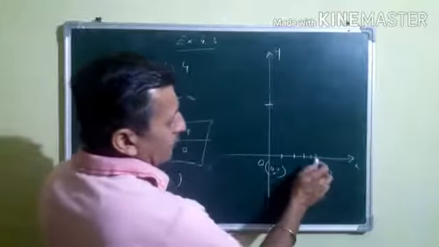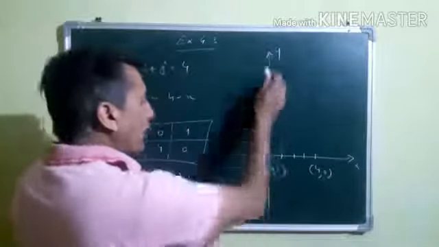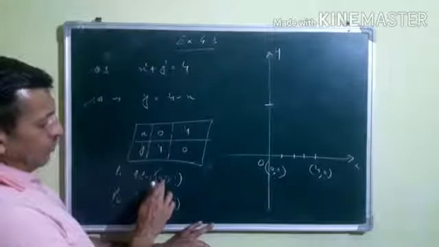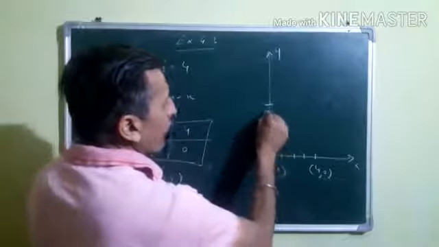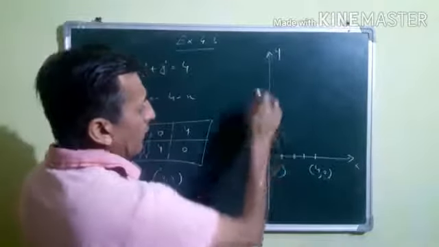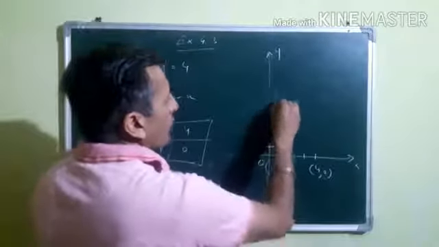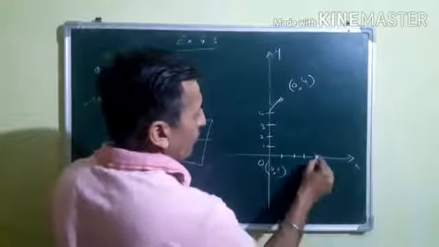When we are on the x-axis, your y coordinate is 0, so that's why it's 4 comma 0. Similarly, when we are on the y-axis, the coordinate for the point is 0 comma 4. Once again, it's 1, 2, 3, and this is your 4. So we have to take 4 units, 1, 2, 3, and this is the 4. So the coordinate for this point is 0 comma 4. This is 4 comma 0.